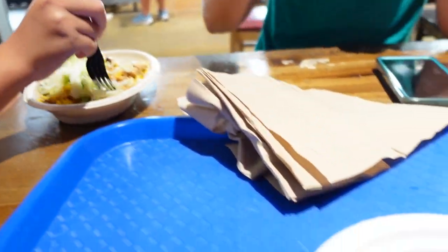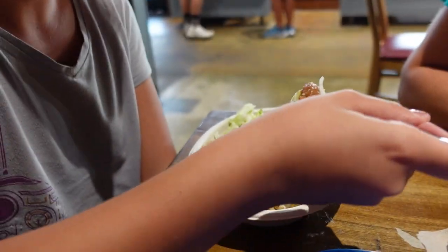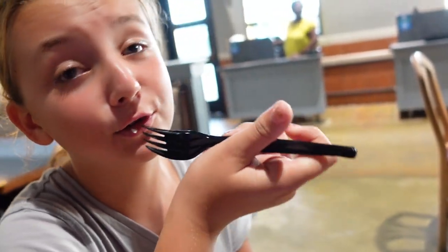Mmm, this is really good. Well, there's your sign of approval. Oh, and then we should go try some of these refried beans now. These look like really good refried beans. I love refried beans. So, approve of the new place of Lakeside Grill? Mm-hmm. Yeah, we've never been here before.